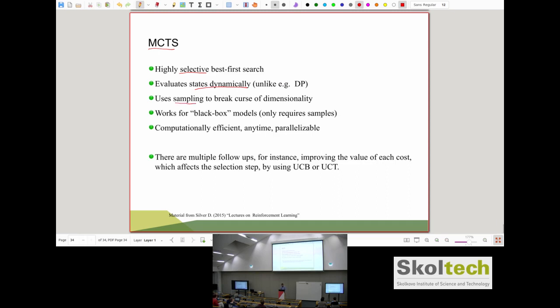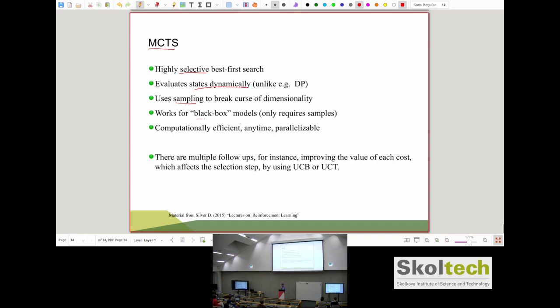It uses sampling to break the curse of dimensionality. And of course, this has limitations, but at least you don't have this problem of higher dimensional states, higher number of steps in your plan, that is going to bring you a huge combination of states that you need to visit. You don't have this here. You just need this guarantee of eventually, yes, you will find all solutions. You will converge to the optimum.